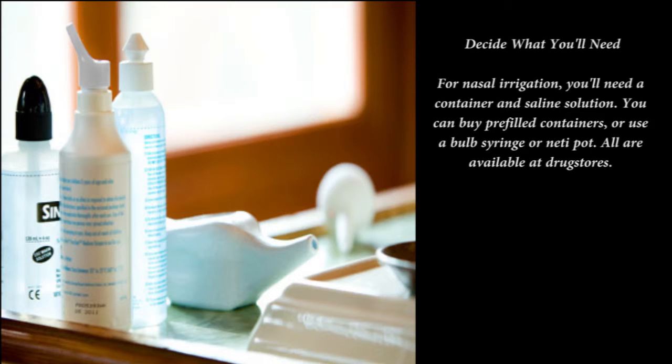Decide what you'll need for nasal irrigation. You'll need a container and saline solution. You can buy prefilled containers, or use a bulb syringe or net-type pot. All are available at drugstores.